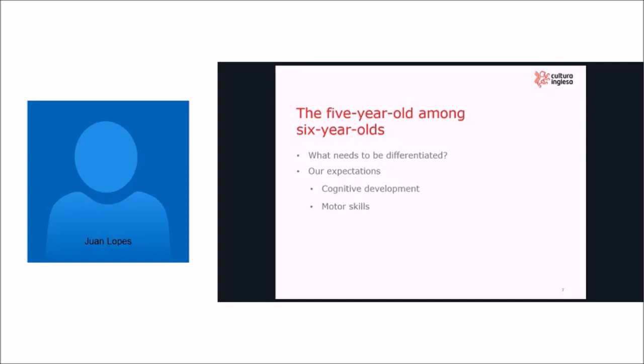space. For example, if I tell them to color the toys that they have on their piece of paper, the 6-year-olds might be able to color within the lines of the drawing, whereas the 5-year-old might find it a bit difficult, or might not even understand why he or she should color within the framework. And we can differentiate in that sense. So would that be okay to give that student the freedom to not color within the frame? Yes, absolutely. And that would be okay because he's achieving what he can achieve at that moment.